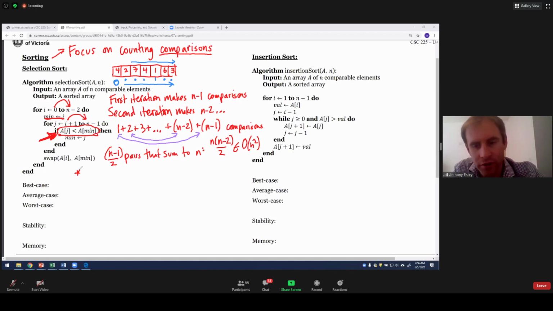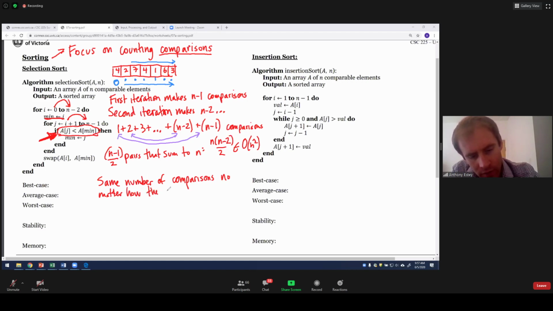So it's important to note that no matter how the input array is arranged, if we add up the first and the last term, those sum to n.